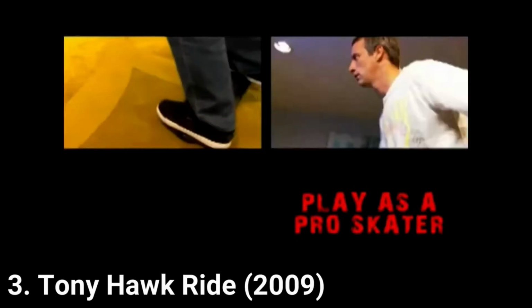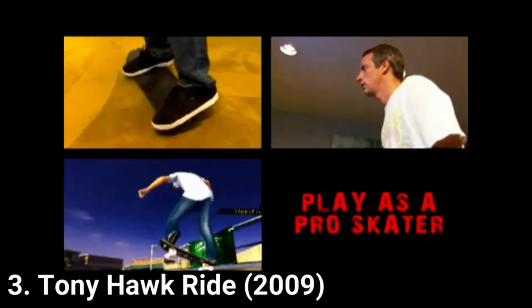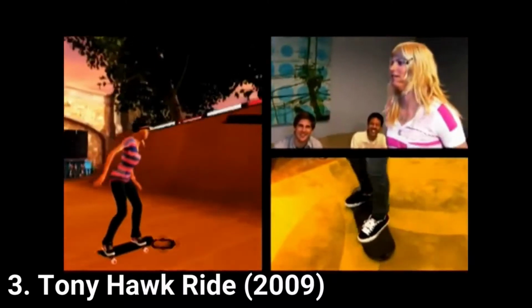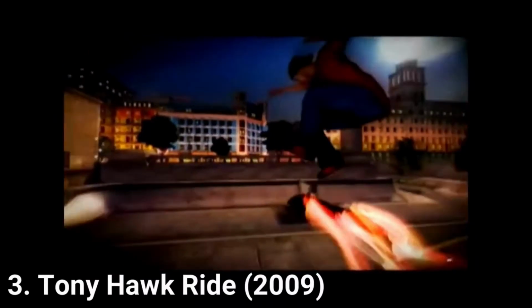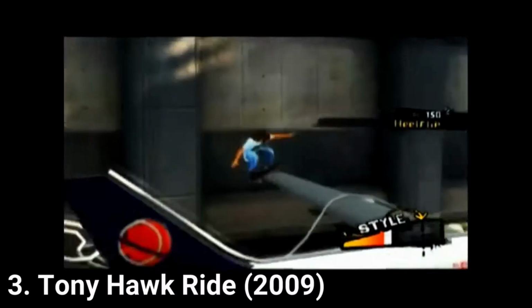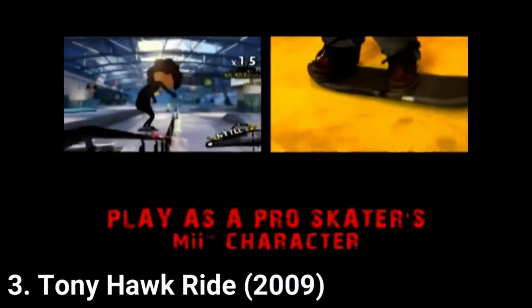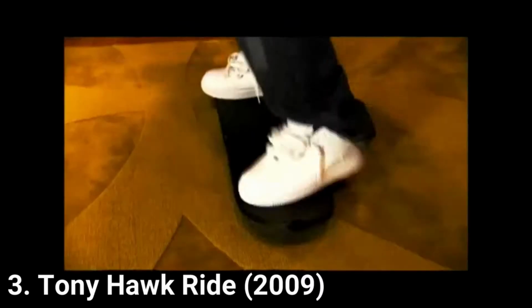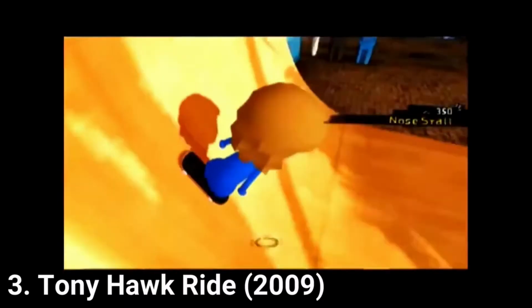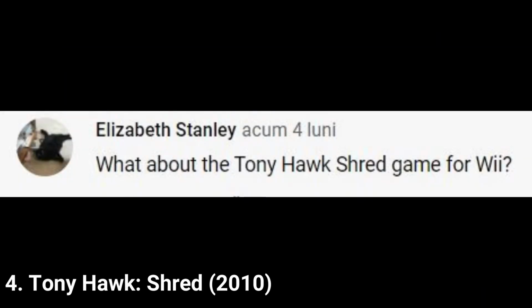Okay, so in the game you get multiple linear locations. There are 6 distinct locations: Southern California, Chicago, Illinois, New York City, Spain, Frankfurt, Germany and Tokyo, Japan. You press the board similar to when you are skating on a real skateboard, but it doesn't feel good. The game is a broken, unresponsive mess. And I forgot again. Thank you Elizabeth Stanley for pointing out that I missed it.